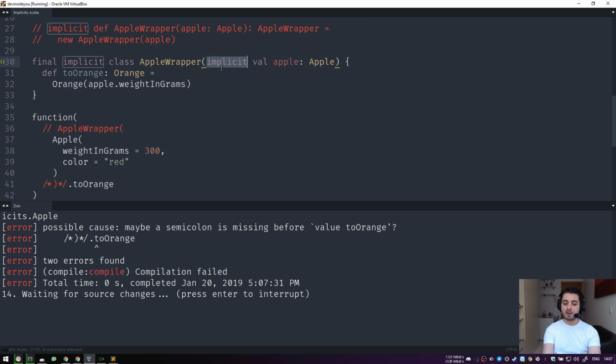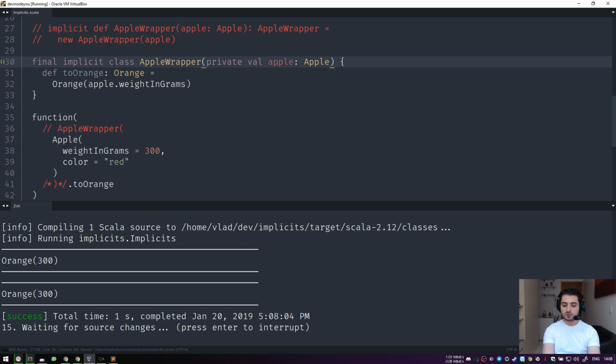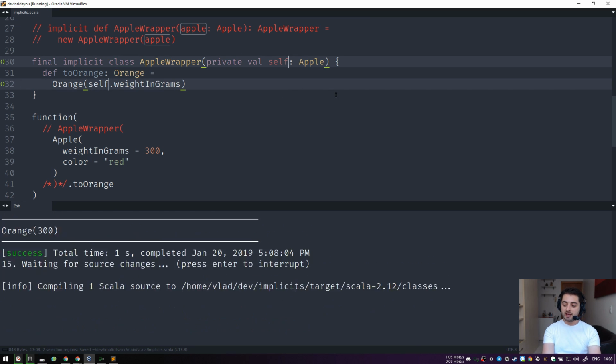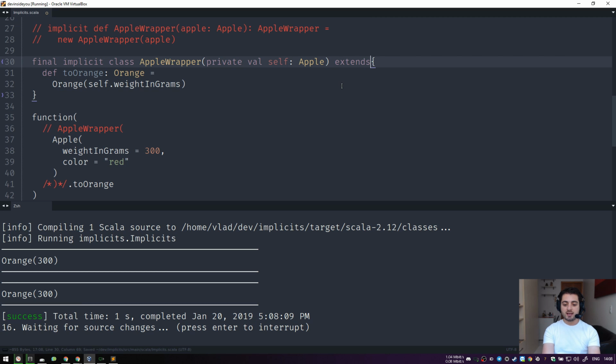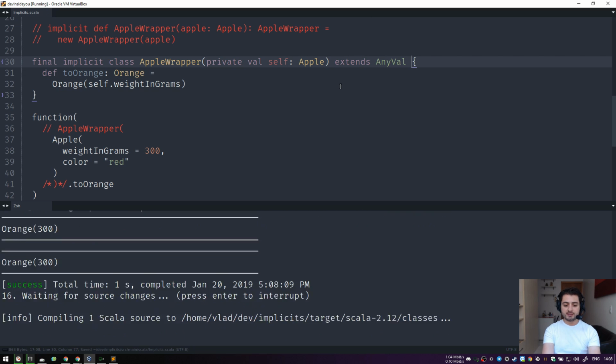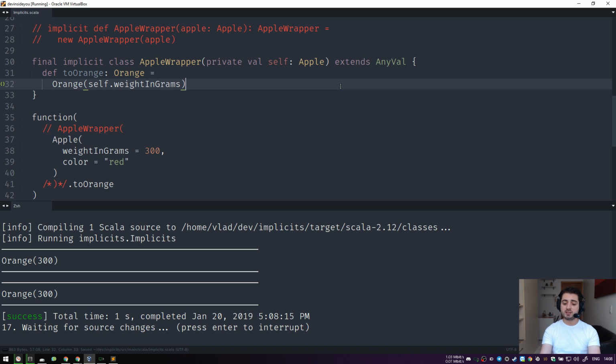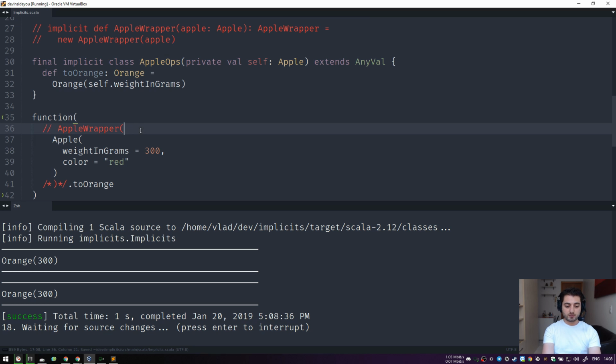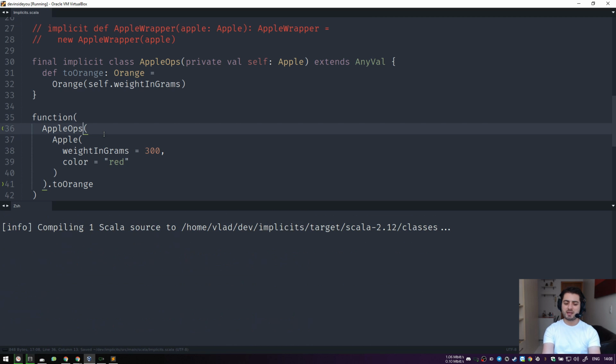And in this case, what is happening is that sometimes it's 0. All right, so it is also common to have this val as a private val, and it is also common to call it self instead of apple, and also it's very common to extend AnyVal just so that the instantiation of the objects is being avoided, right? So you have better performance and better memory consumption. And the last thing that is common is to call them AppleOps, as in operations on apples, okay? And therefore, this thing is actually called now AppleOps as well. AppleOps like this, but again, it doesn't really matter how it's called behind the scenes.